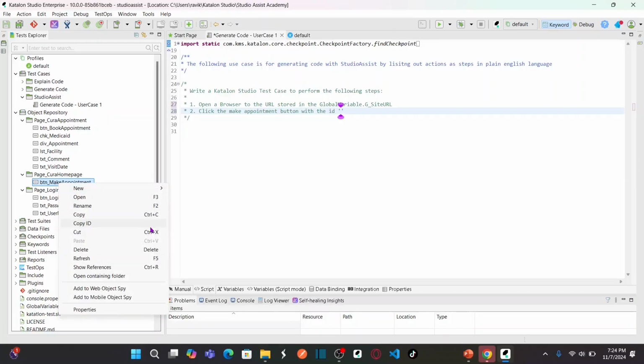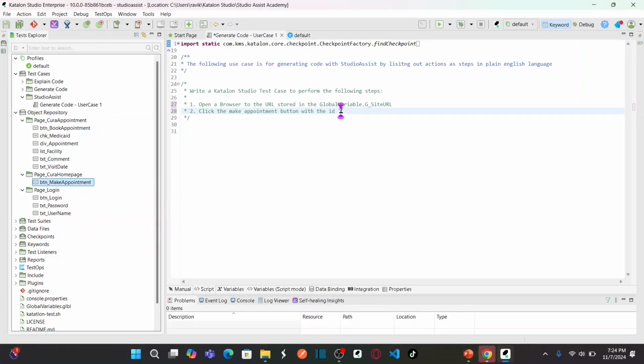I can simply copy the ID and then paste it here. So here I can remove object repository. I need not specify this path. So this is my make appointment button. I'm asking Studio Assist to click the make appointment button with the ID name, this one.